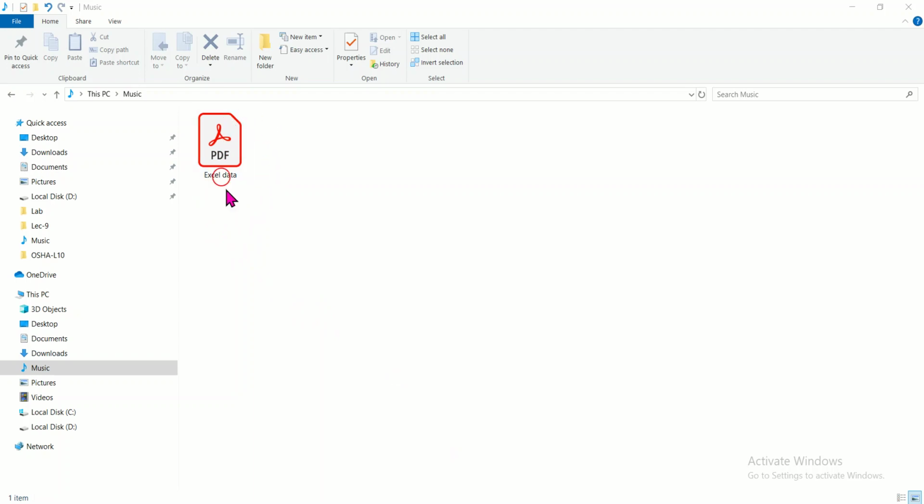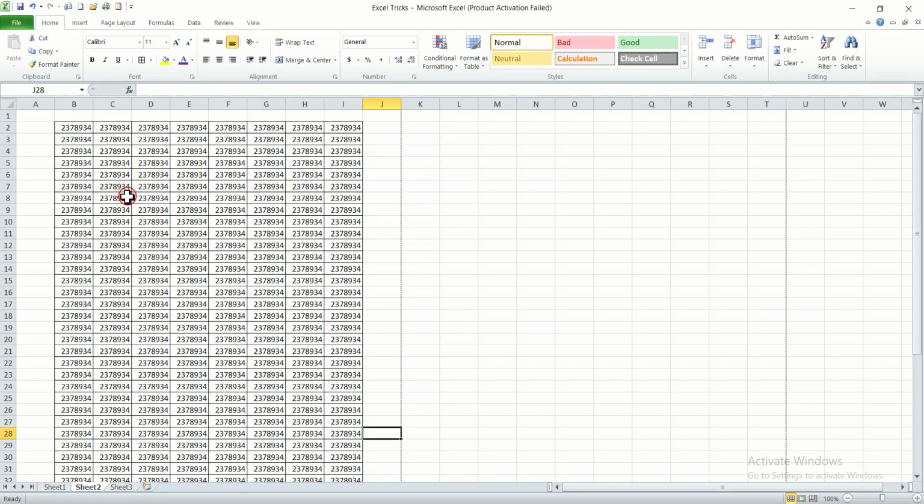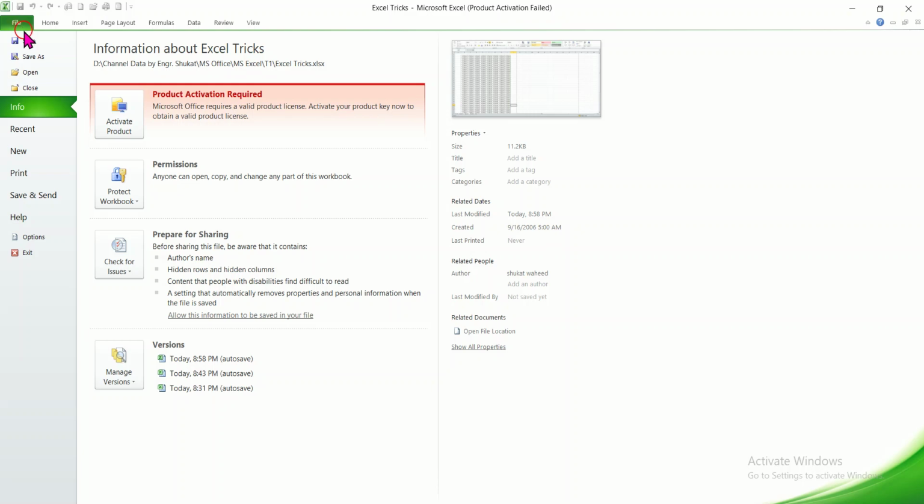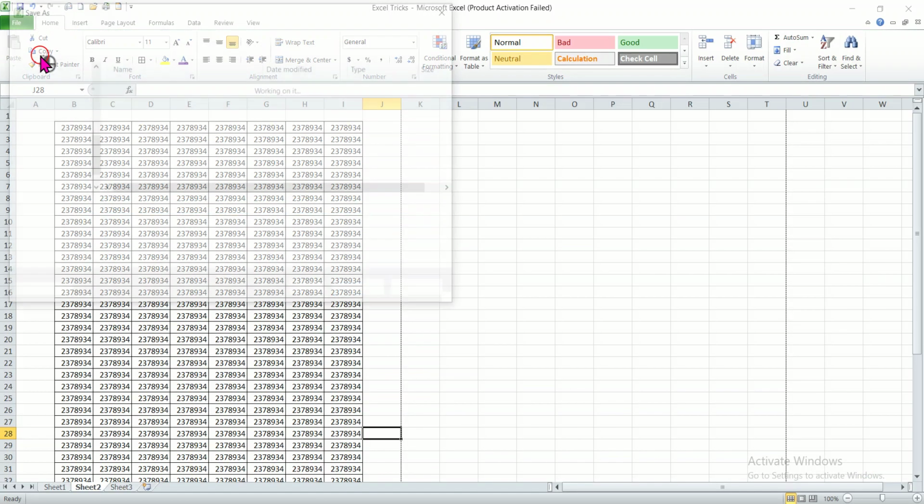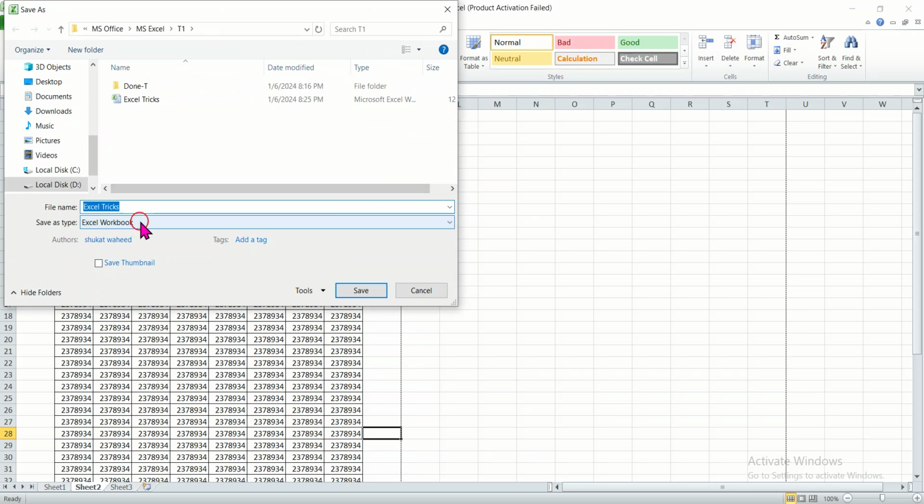If you face some errors, you can save your Excel sheet as a PDF from here also. Click on File, then click on Save As, and name your file, suppose Excel data 1.